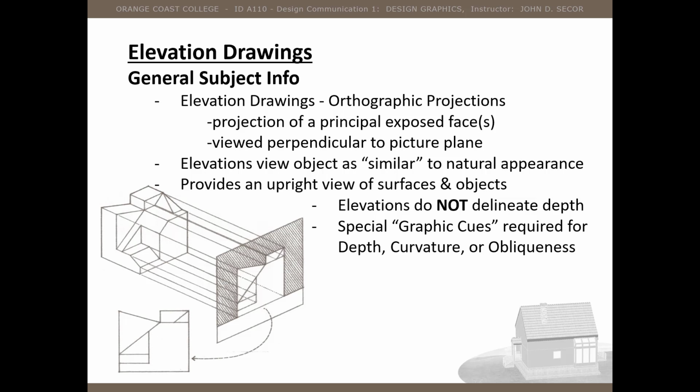And so it's easier for us to understand the elevation because it has similarities to those things that we see in real life. As a result, the objects are generally placed upright and they're presented in a way that makes sense, and that is true to our normal way of viewing things. Unfortunately, they do not give us much information about depth, and there are some specific challenges that occur with curvilinear and oblique conditions. So as a result, not everything can be shown in elevation drawings.